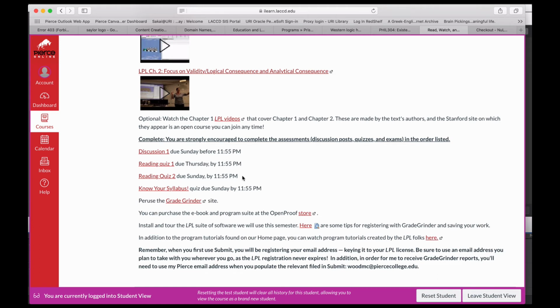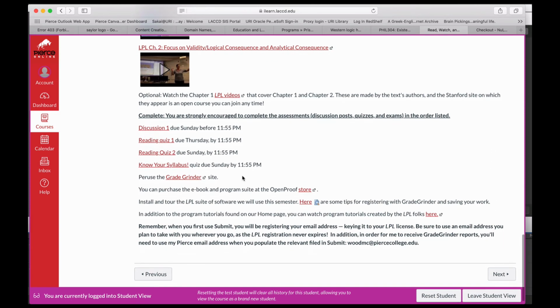The reading quizzes are meant to facilitate your content knowledge. The practice and the exams are going to focus on skills. In addition, the discussions are meant to help you work through your conceptual understanding and how you would approach a certain skill that we're working on. But the reading quizzes, they're multiple choice, true, false, and they simply focus on content knowledge. But they give you an idea of what is important for you to focus on in a given week.